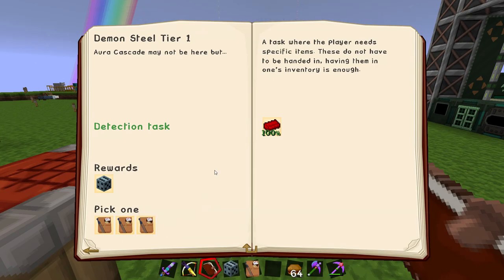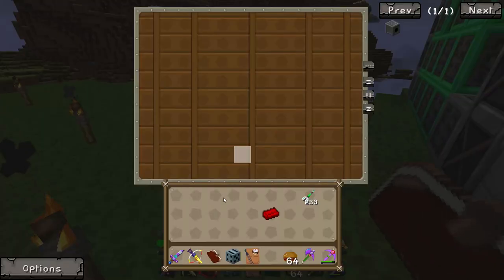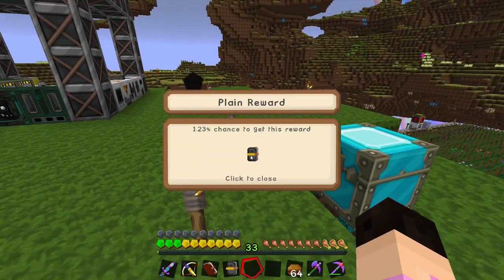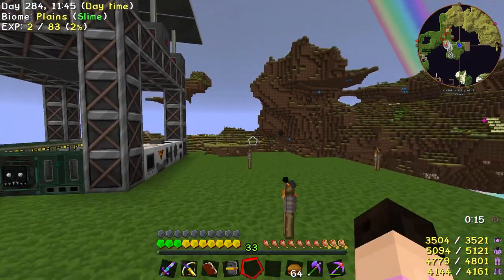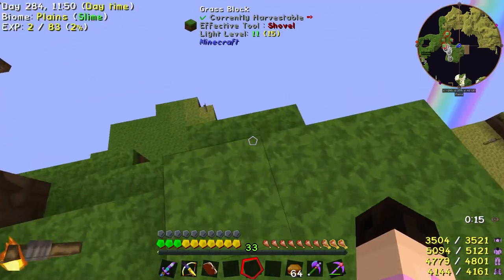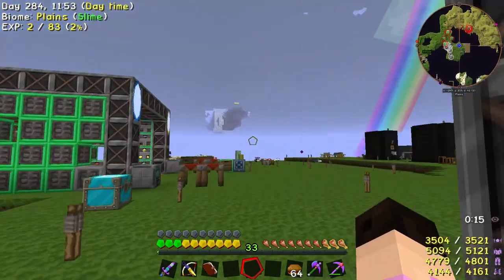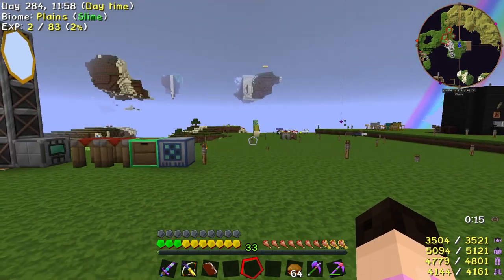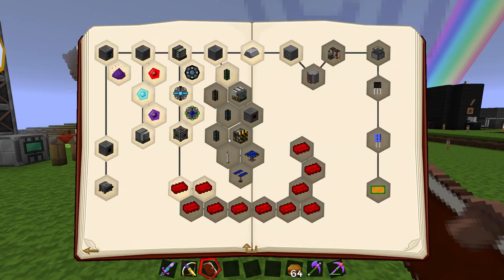Quest completed. Give me the reward bag. Look at us getting all these rewards. Throw that back away. Cooking for blockheads. I should have known. You can get right out of it. Nobody wants you. We've got night vision as well. By doing that, we should have unlocked, I believe.